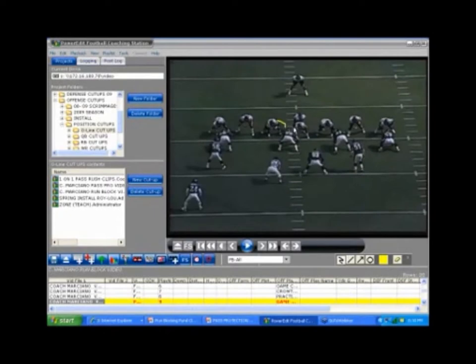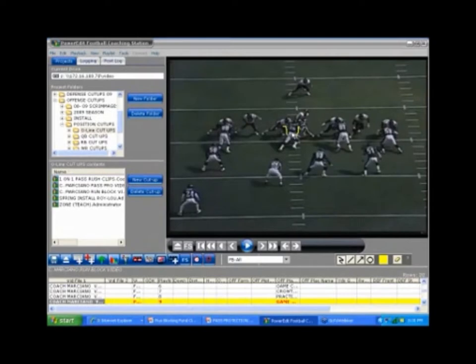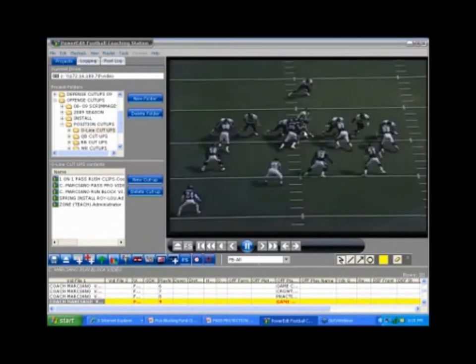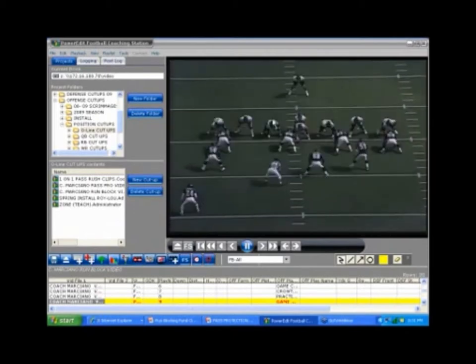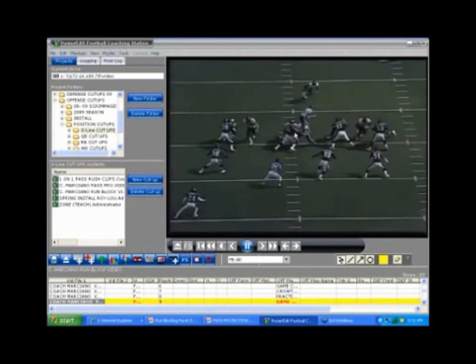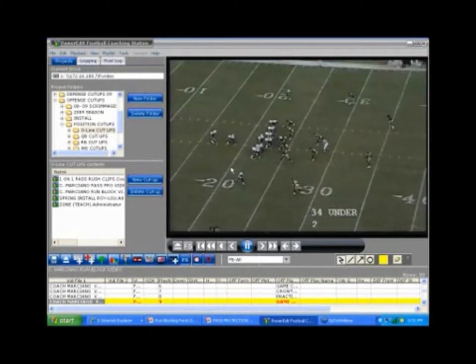Let's look at the center and right guard right here — we're going to run a scoop. The mic is offset a little bit, and the ball is coming on the inside of the leg of the tackle on this side, so we've got to help this guard control the nose. What we're going to do is go left foot, right shoulder forearm — jack that shoulder up in the air so the guard can take him over and then get out on our angle. This is the Crowder right here — same drill we just did on the Crowder. Knock it up in the air and then get on your path. It helps the tackle or backside guard to take over the nose. He's got big bag of fit and finish right there.